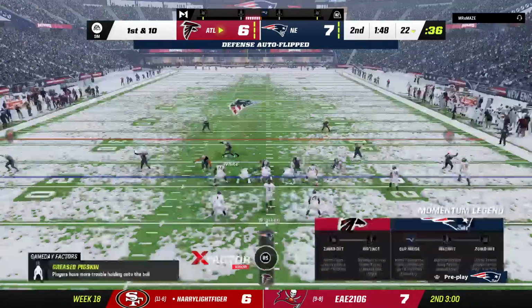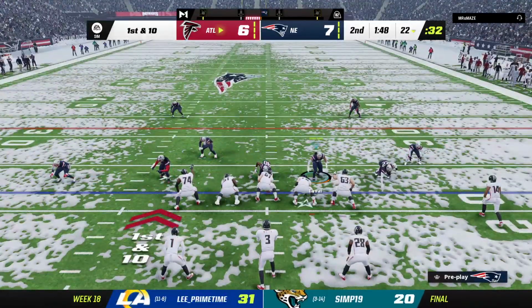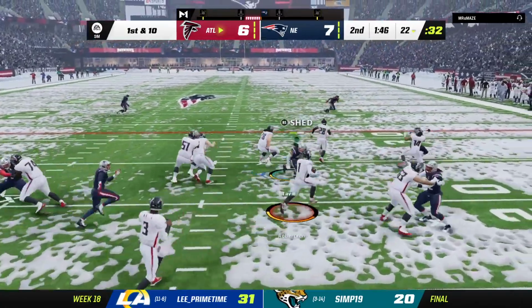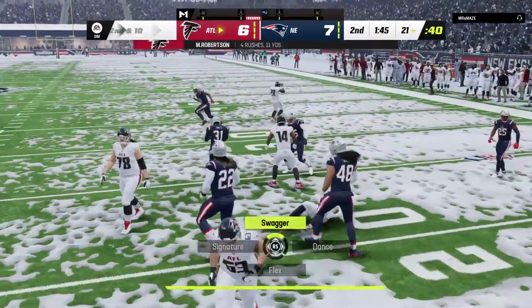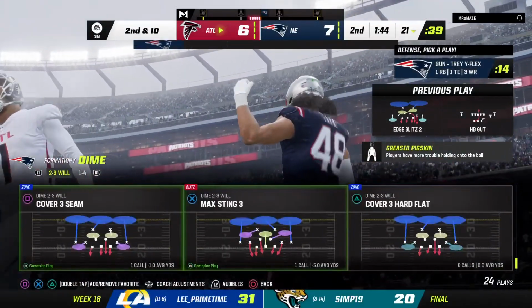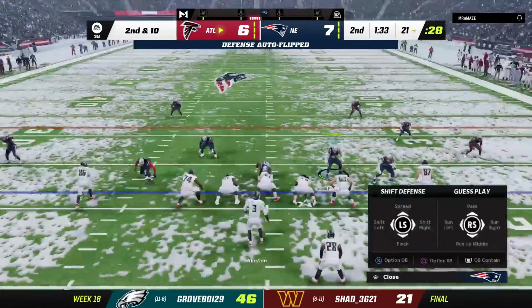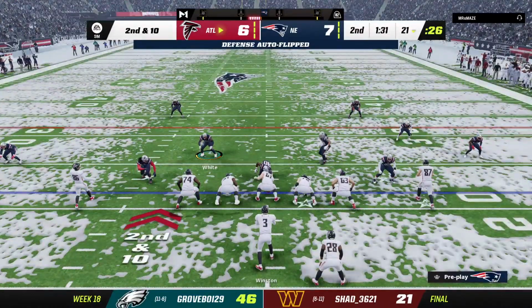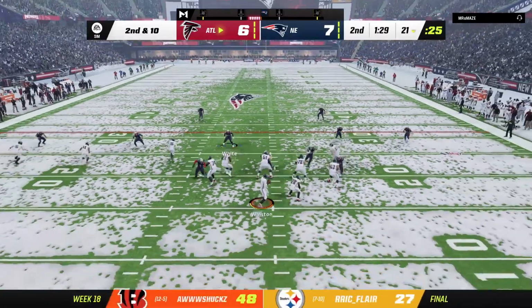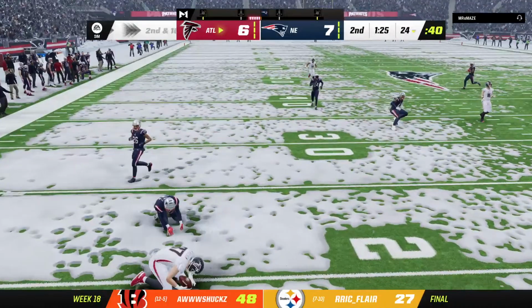About set to begin their next drive, the Falcons offense at the line. Now they're about to come up on drive number 4, but so far just 2 field goals on drives 1 through 3. Wondering if the head coach has talked to his offensive coordinator and said, look, let's go ahead and press this a little bit. I'm giving you 4 downs on just about every occasion to try and get this offense kick-started and have it culminate in touchdowns. You know, maybe someday to press it a little bit. This might be the case.